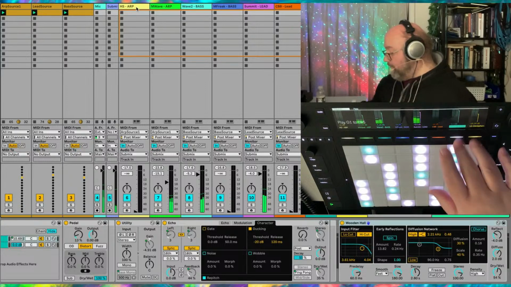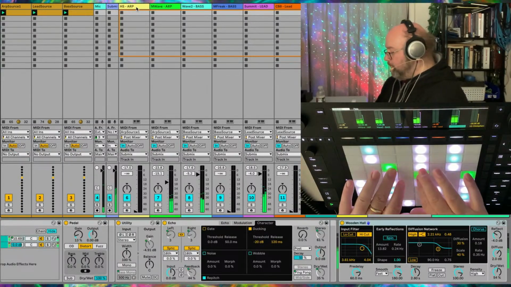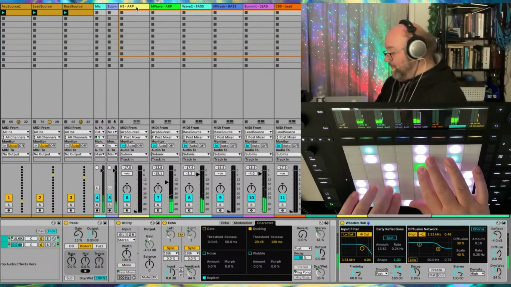And then so those are 6 sounds that are coming. They're all being driven generatively, and then I've got the bass because I like to play my bass melodies.